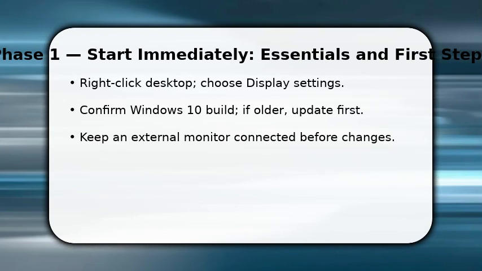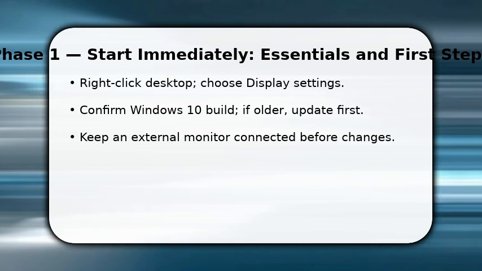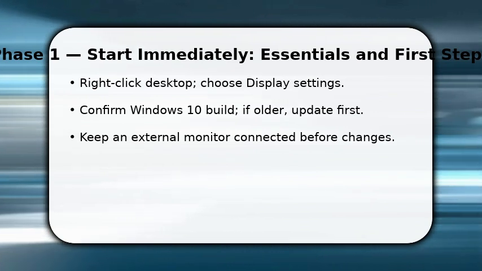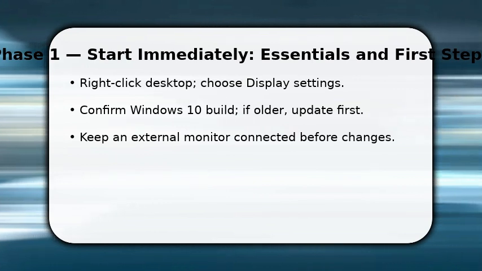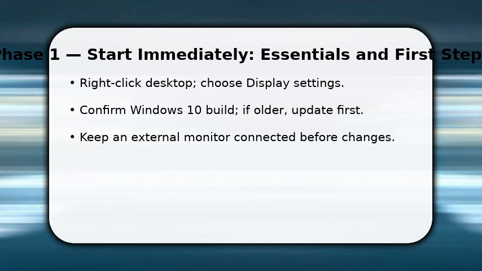Enjoy the video. You start by opening display settings directly from the desktop. Right-click and select Display Settings so you land at the right panel immediately. Once there, make sure Windows 10 is up to date because default options can differ by build. If you're using a second monitor, keep it connected now so Windows detects both. This step ensures you change defaults for the correct setup. Do it first to avoid redoing layout and scaling later.